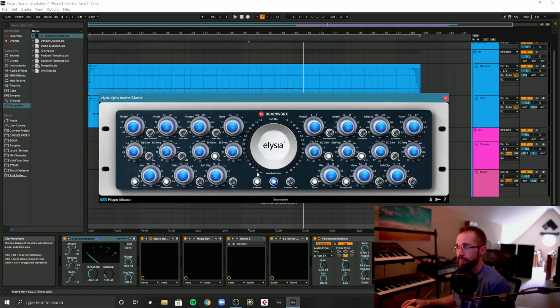to the moon. But yeah, this is a mid-side compressor, and I've got it doing, again, not a ton of gain reduction.